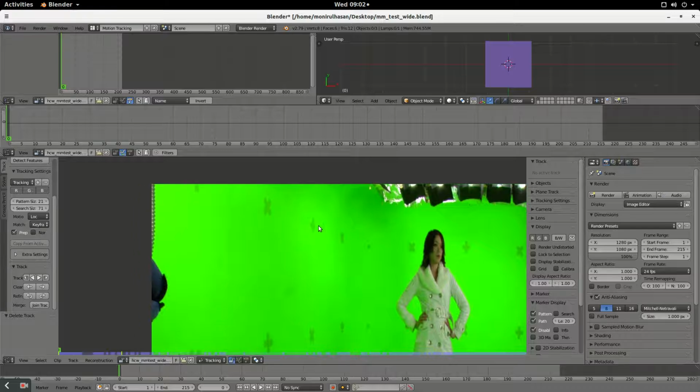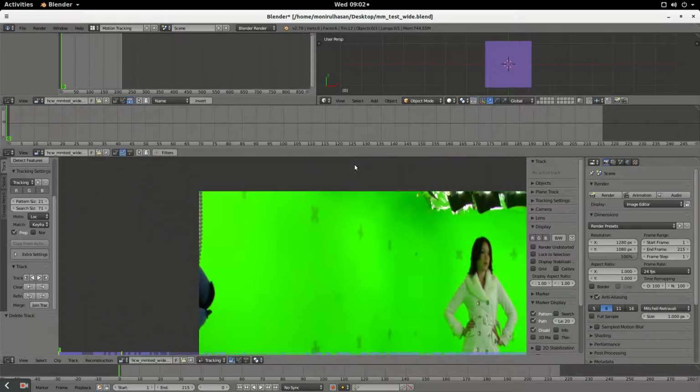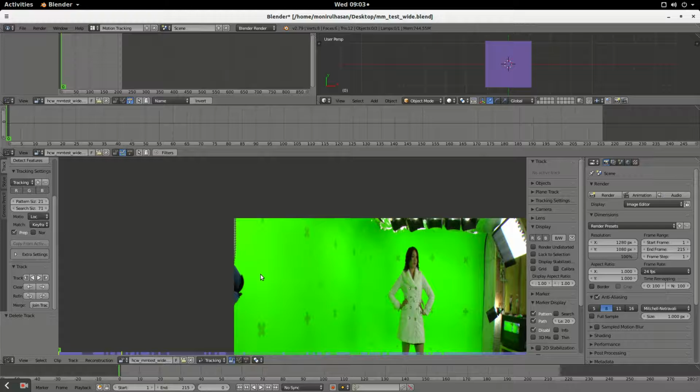Now, you see that there are a lot of markers over here, on the wall, on the ceiling. And they have used a darker shade compared to the green screen that we have, the wall itself. And another thing you'd notice is that the symbols vary a bit as well. We have a cross sign over here, we have a plus sign over here, we have dots over here. So we have different kinds of symbols as markers. We don't have exactly the same symbol as marker. Any clue why we do that? Why we have different symbols? Or why we have different color? These are two different questions. But what do you think?